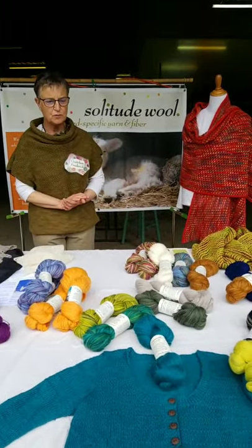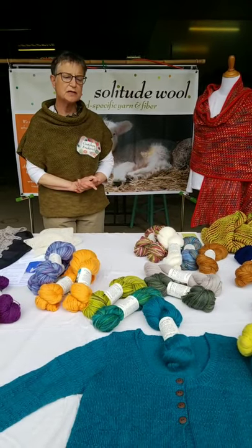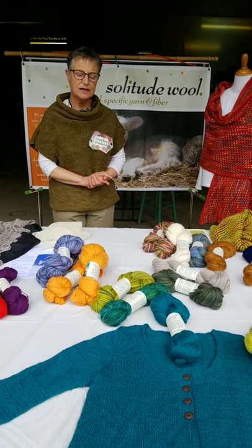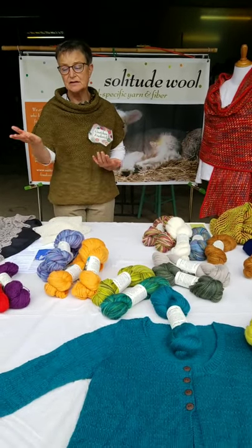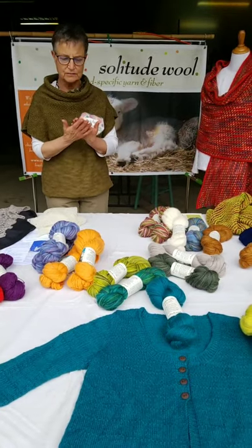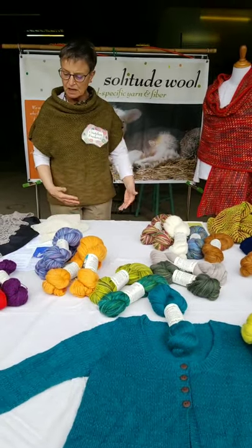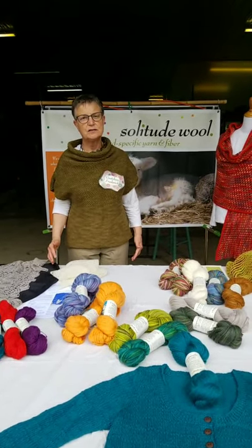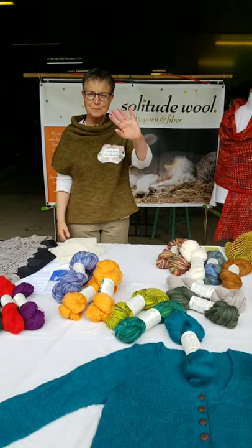It's a good sweater weight yarn — pretty lightweight, mid-Atlantic, not super heavy for an outside yarn. And not so heavy that it also works well in brioche, where you have double layers. So that's our Coopworth Sport and our Coopworth Lace. Hope you get a chance to try it. Bye!